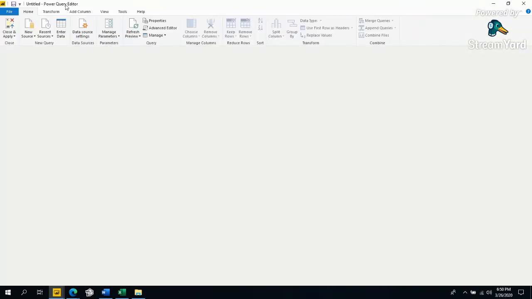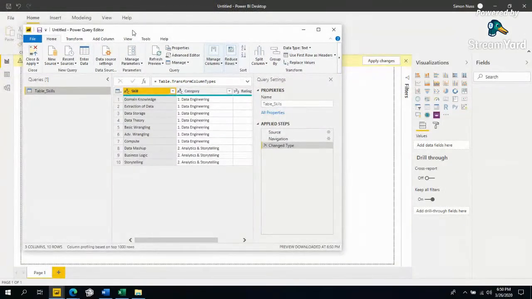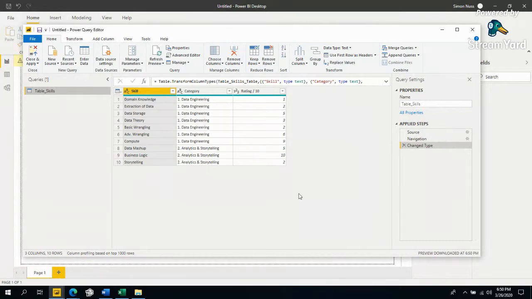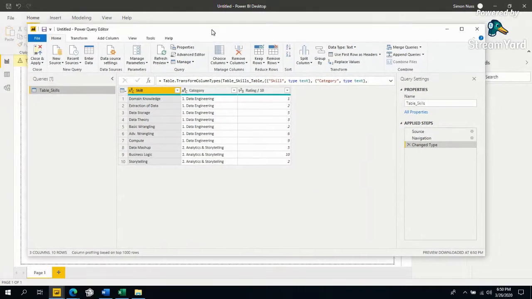Mm-hmm. So this Power Query window here is specifically designed for one thing in Power BI, and that's the transformation of data. So it's to get data into a state that is easily usable by machine for analytics. Oftentimes, data is messy. You need to clean up. You know, you do find, replace, those sorts of things. What this tool does is that it'll actually store all of that for you and replay it every time you hit refresh. So what are we actually looking at here?